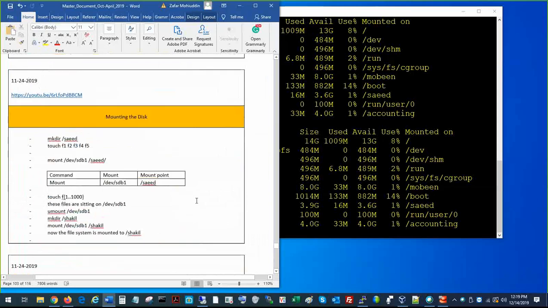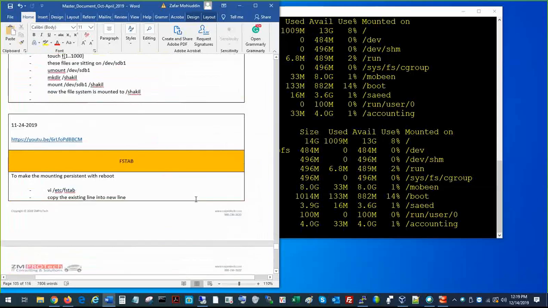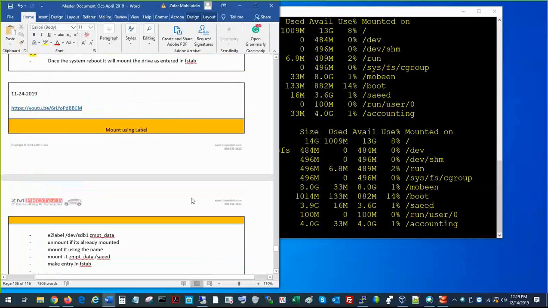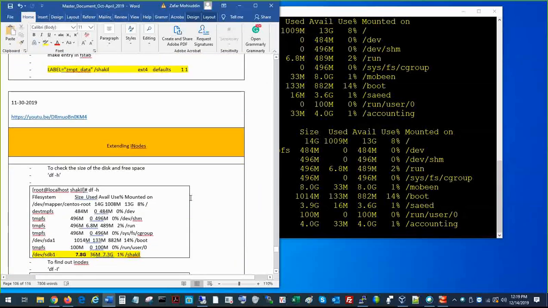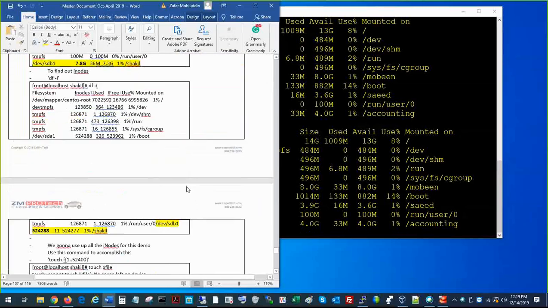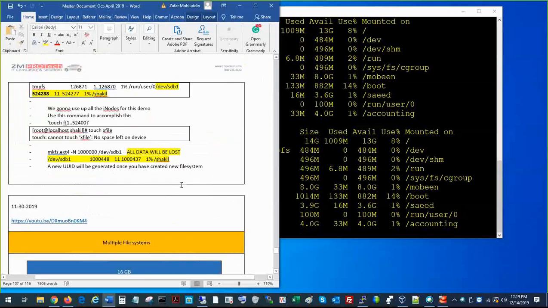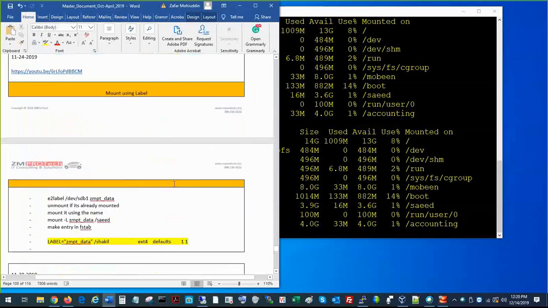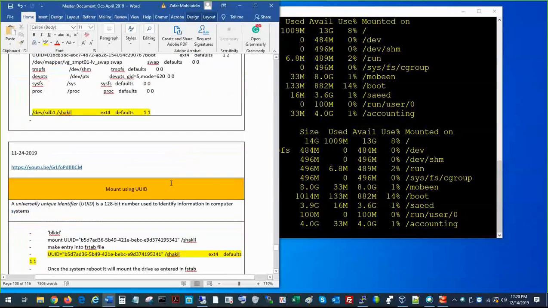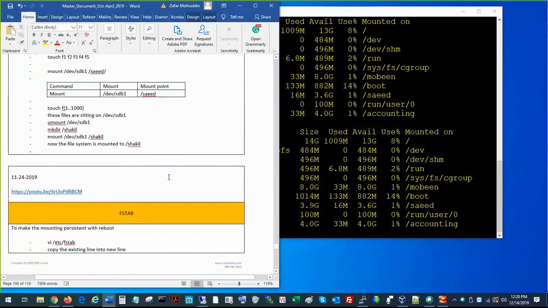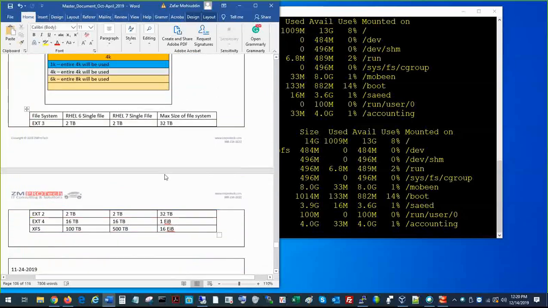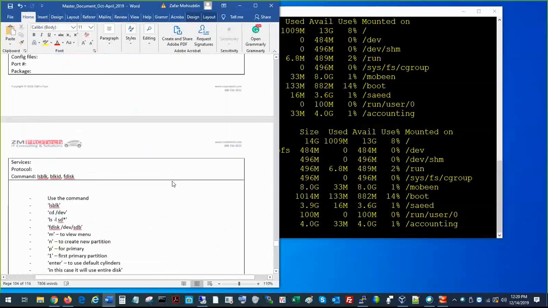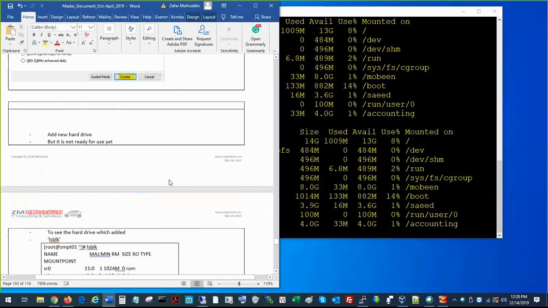I'm holding off showing you the YUM and RPM because it's a little complicated. I'm trying to hold you guys off going onto the internet yet. We are not there yet. Once we are setting up DNS, DHCP and all those, then we could freely go onto the internet and do all the other things. But sometimes it's unavoidable. You just have to go there.